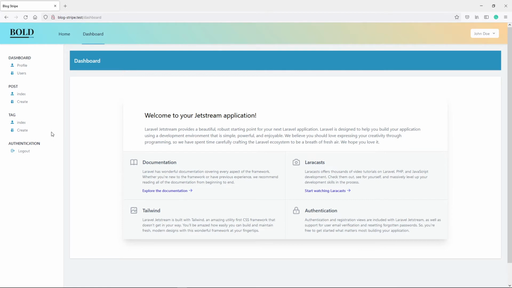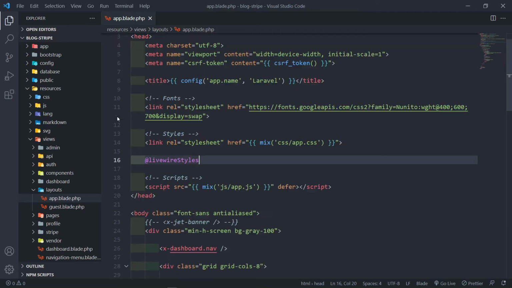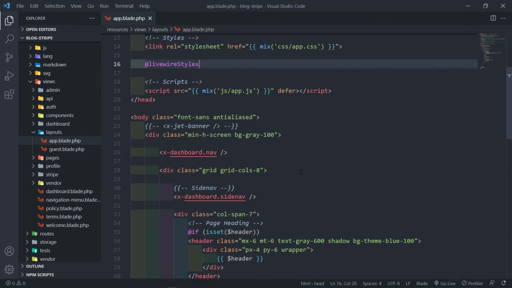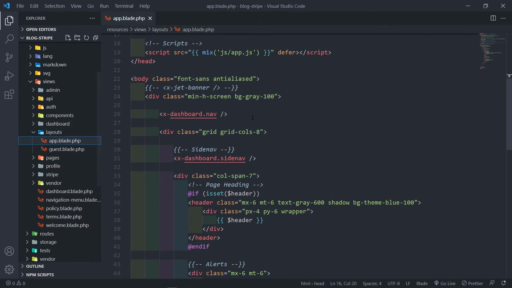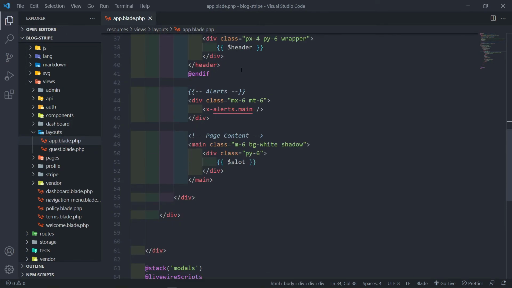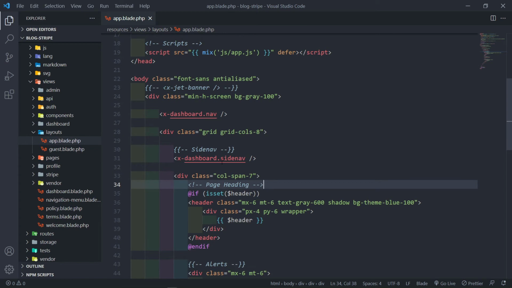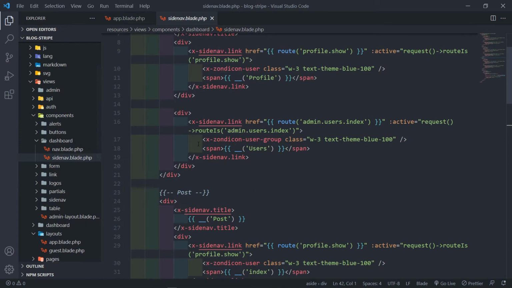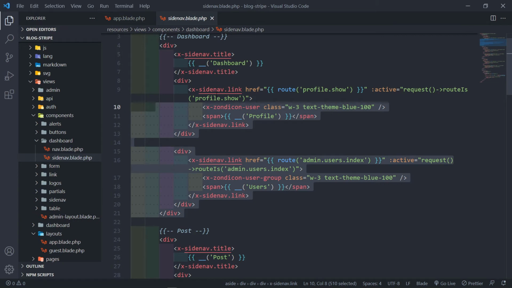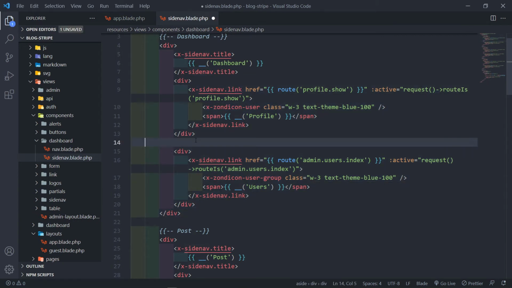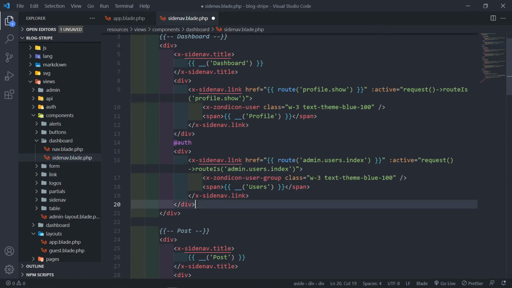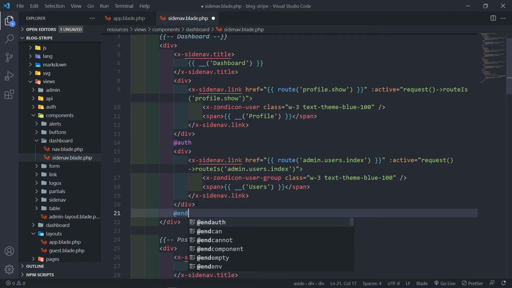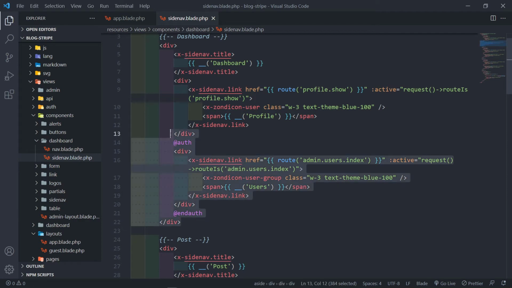So let me quickly go to my code editor. As you can see, we're making use of this layout right here. This is for the back end part. This is the app layout that we make use of, and you'll see it's got a whole lot of things right here. Inside my dashboard or site navigation, we could have added a lot of conditions, like with default, we can have this at auth. That makes sure that if the person is authenticated, this will show, or whatever the case may be.